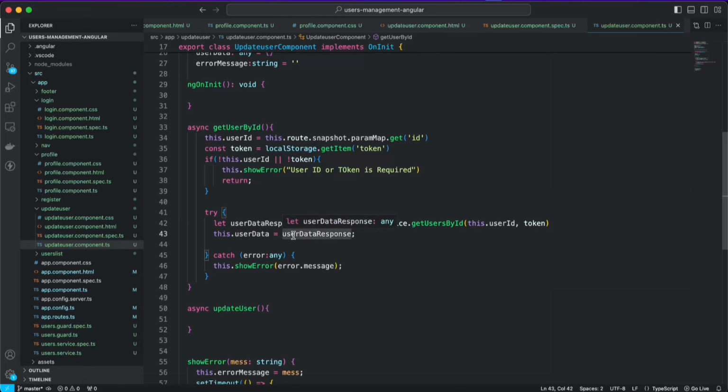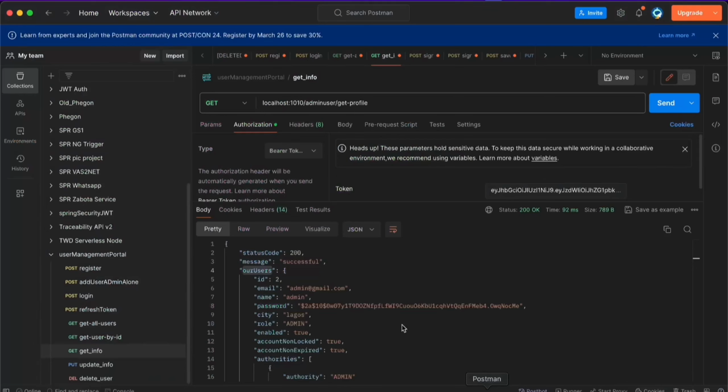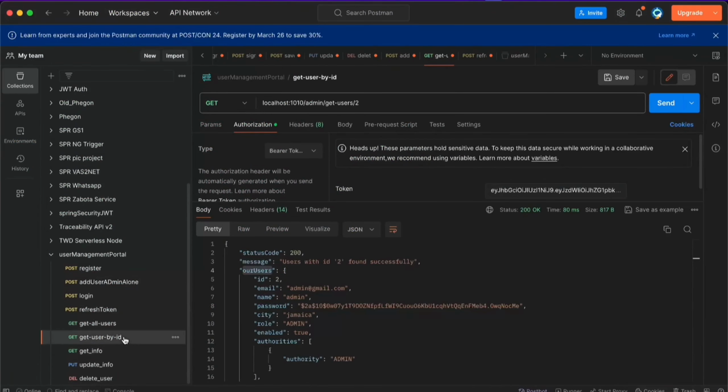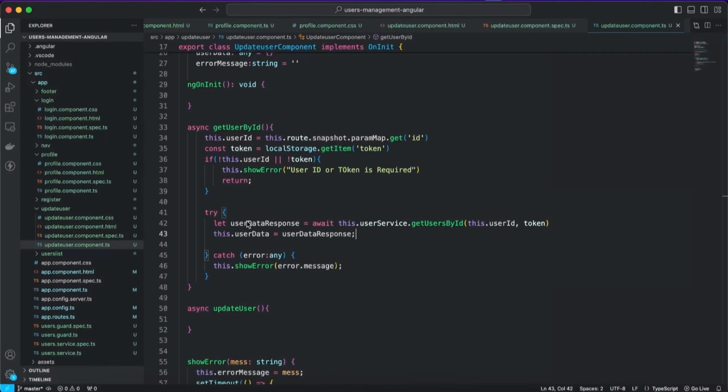Yeah, well, I don't want to get the password as well, because getting user by ID is actually, which I should have probably not done, getting the password along, which is this. I don't want to get the password along. So I'm just going to destructure this.